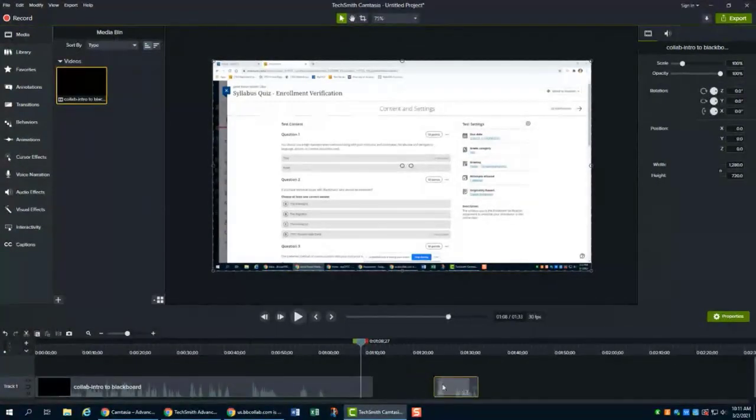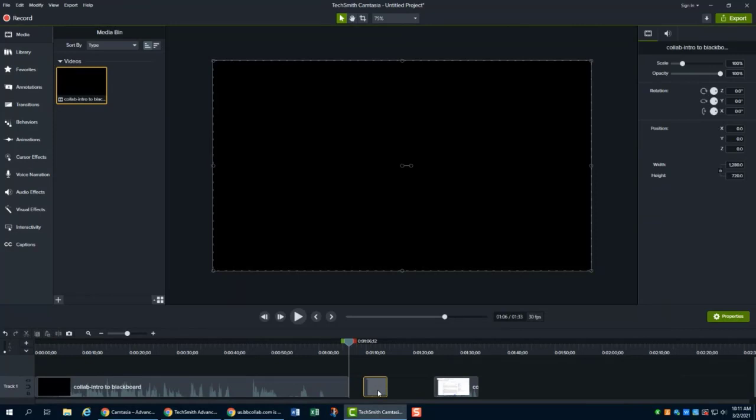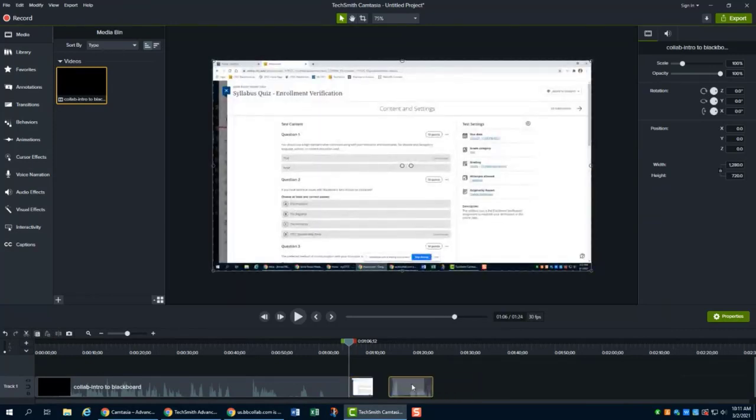So say I need to put something in the middle here on my timeline, I can easily split those two clips. I could also not drag. If I just click on my clip, I could drag my playhead and then also split it there. So those are the two ways that you could split up your clips. The split tool is very helpful. Like I said, if you need to insert another clip in between, or if you need to insert a slide or an image in between your video clips, the split feature is definitely helpful. So it's up here again in your editing toolbar.